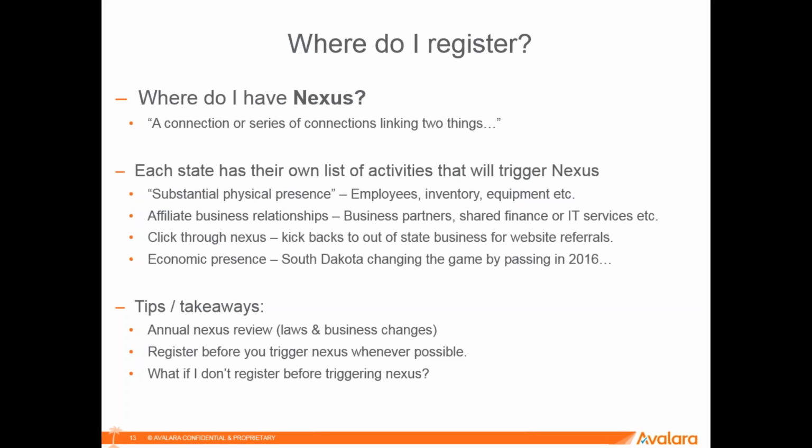Now, nexus stems from a lot of Supreme Court rulings at the federal level that have been passed over the last 25 years or so that created a precedent that now states are trying to follow in line with. And the biggest one that you should be aware of was in 1992. It's called Quill versus North Dakota. Feel free to Wikipedia that if you'd like. But what that stated is if you have created a substantial physical presence within a taxing jurisdiction, let's just say states for now, within a state, you now have an obligation to get registered and start collecting and remitting sales tax on all transactions going forward into that jurisdiction. I even put that on the screen, substantial physical presence.